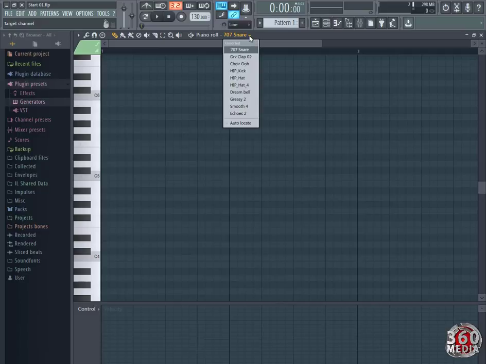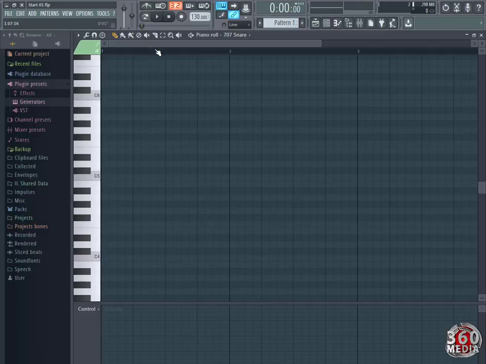You can also select other instruments while you're on the piano roll by clicking this drop down next to the instrument. Right now the snare is selected, it's grayed out, but all the instruments that we put on our channel rack are available here. So we select the 707 snare. This here is the piano roll. As I said previously, C5 is the optimal point. This is the natural sound of the instrument, but you can go deeper. You can change it to go deeper. But this time we're going to use C5.